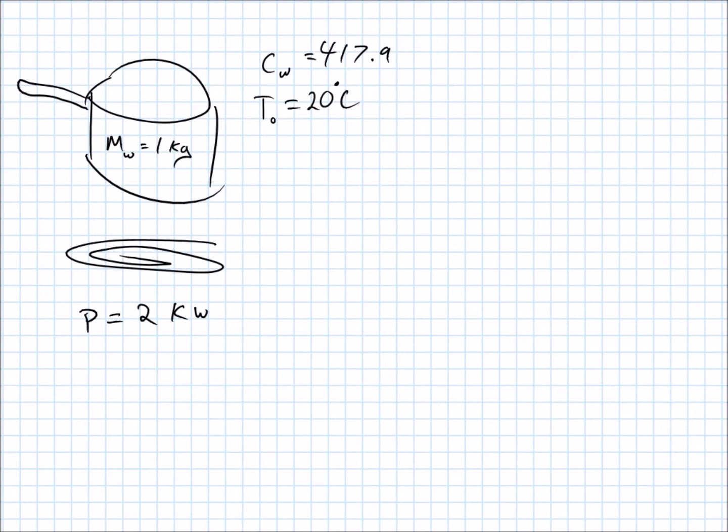We're going to put it on a burner, on a stove, and the burner's output is 2 kilowatts. So the power coming out of the burner is 2 kilowatts. I want to find how long this is going to take, because I'm hungry. So let's do this. It's a little bit different than your average calorimetry problem, but the fact that I have that heat capacity there pretty much begs me to use this equation in some way.